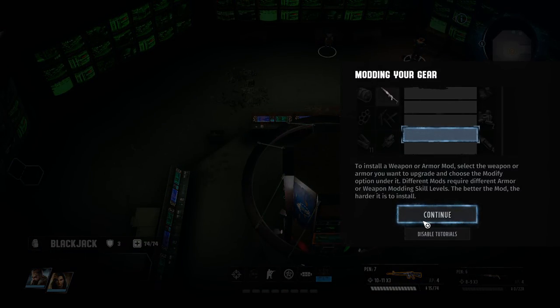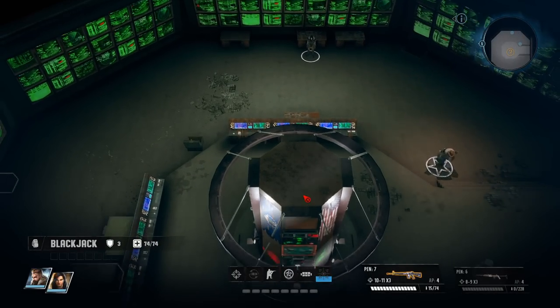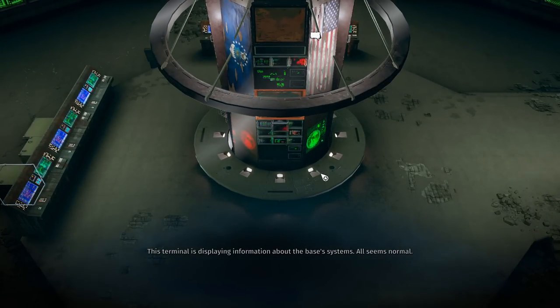Select a weapon or armor you want to upgrade. Choose the modify option under it. Different mods require different armor and weapon modding skill levels. Sure, we're gonna check that out in a second. So first of all, I want to see if I can do anything on this mainframe. And then we're gonna go and upgrade our characters.